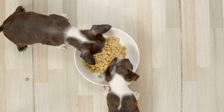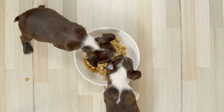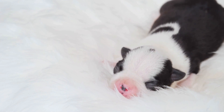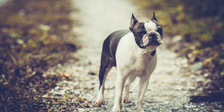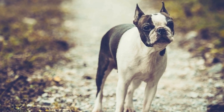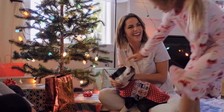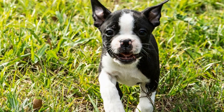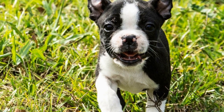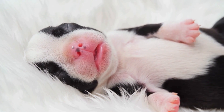As you reach the end of your Boston Terrier yoga session, take a moment to express gratitude for the unique bond you share with your furry guru. Thank them for their companionship and for bringing a sense of joy and playfulness to your practice. Reflect on how practicing yoga with your Boston Terrier has brought you closer together and enriched both of your lives. In conclusion, practicing yoga with your Boston Terrier can be a wonderful way to deepen your connection and enhance your practice. Their presence and enthusiasm can inspire and motivate you to reach new heights both physically and mentally. So, grab your mat, get your furry guru by your side, and let the yoga magic unfold.